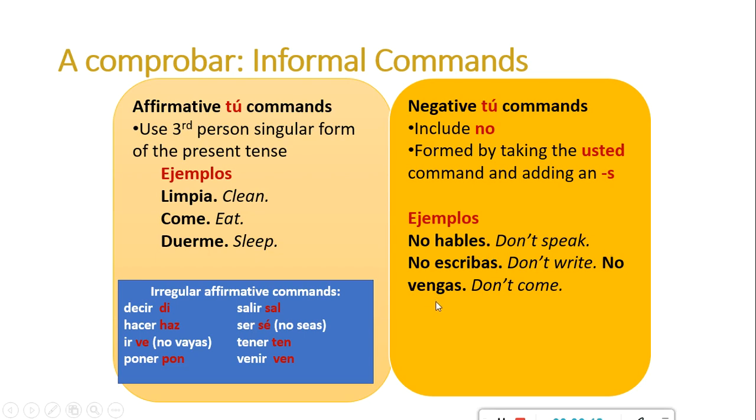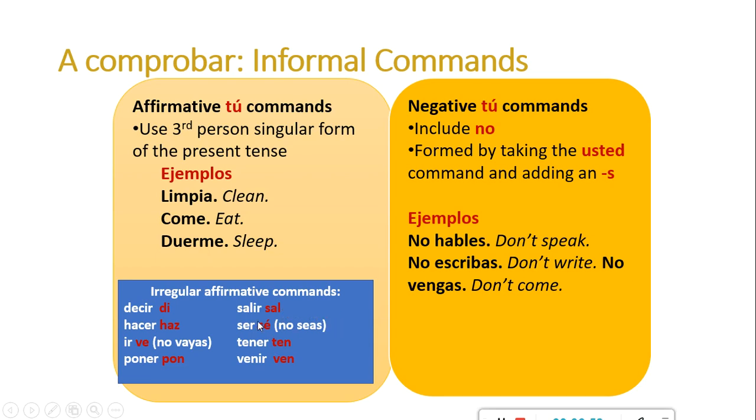Now, the infinitive of this is venir. The yo form is vengo, it's irregular. So we'll drop the o from that, put the opposite vowel, plus s, and then we have the negative tú command. Now, in the case of these irregular tú commands, with the exception of ir and ser, we can get the negative tú command following the steps that we always do. For example, ¿cuál es la forma yo, tiempo presente, de salir? Salgo. Se quita la o, se pone la a, más s, entonces no salgas. That would be the negative informal command.